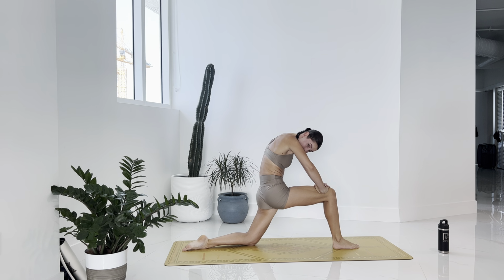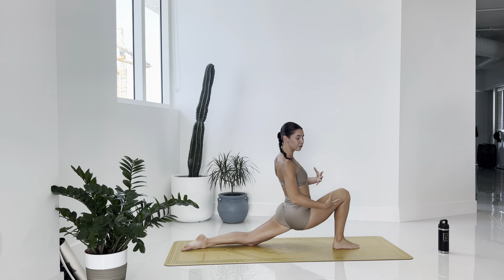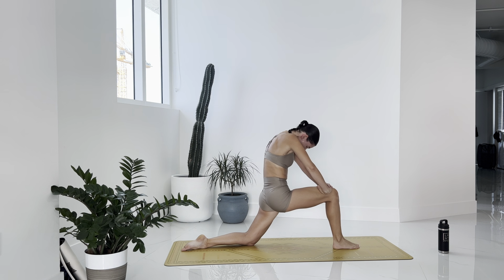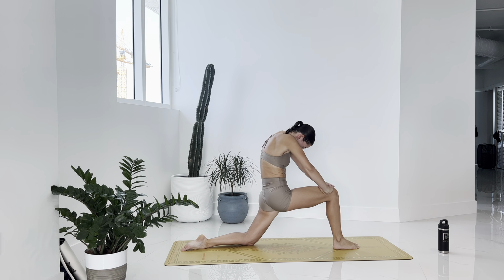So inhaling here, and then exhale, melt into that lunge. So you can kind of, again, it's like moving through active and passive. So active, inhale. Round, curl that pelvis down, tuck the chin as much as you can to the chest. This will really deepen that stretch. And then exhale, melt. Inhale, round. And you can push the hands here, firmly like into the thigh when you're rounding. Exhale, melt.